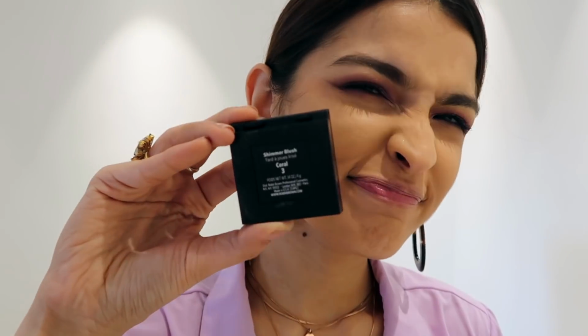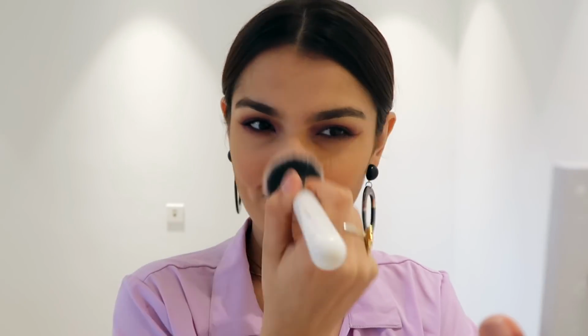I'm going ahead with this Bobbi Brown blush, and this is in Coral 1. Again, I'm using another blush brush, and this is again by Colourpop, and I'm just applying it on the apples of my cheek. I like this blush a lot. It's very sheeny and pretty, and I love a good glow.